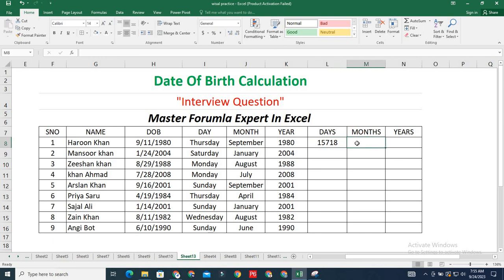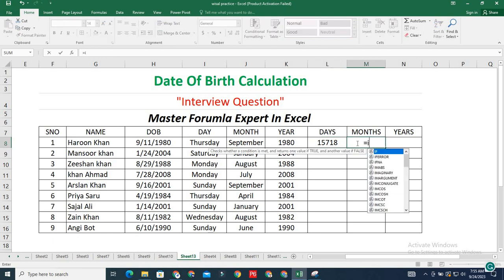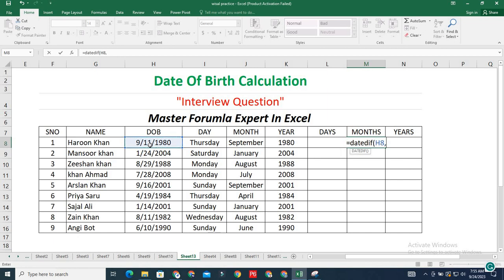You just do the same process for the month as well, but the only main thing is you put the M in the place of D, so your date will be calculated correctly. So you can see I just want to click on the comma, and once again I'm going to give the command to calculate the date of birth. I just want to know the months of this one person up to this date.